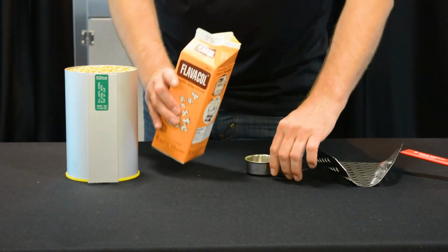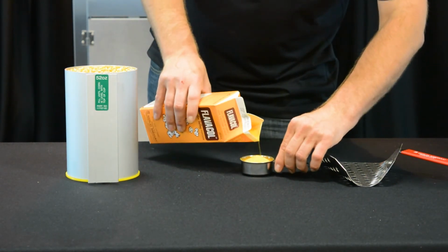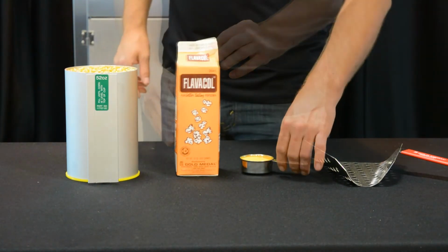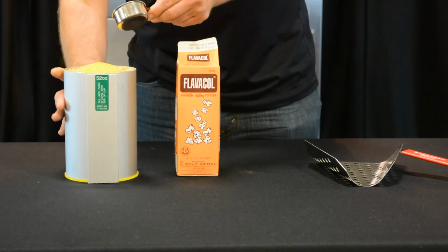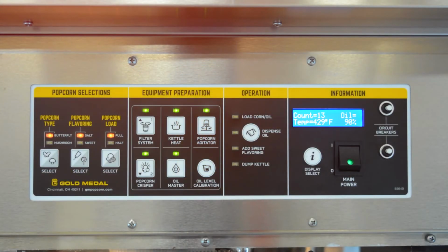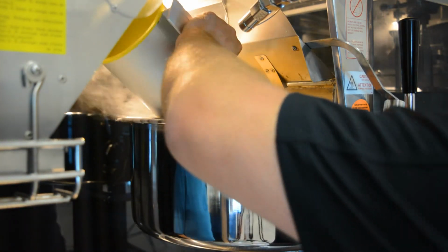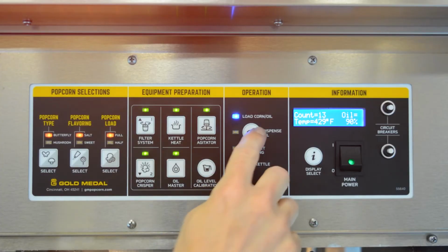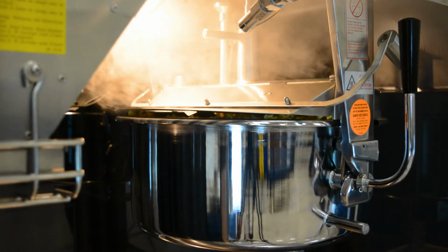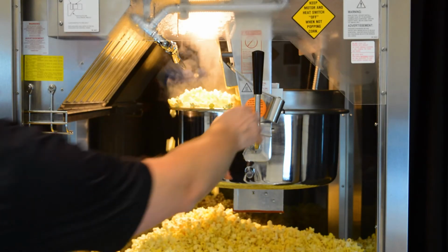Next, you need to prepare and measure your popcorn and Flavacol salt. When the light next to the load corn oil lights up, your kettle is ready. Load in your corn and Flavacol. Then press dispense oil. Your popcorn will start popping, and when the dump kettle light illuminates, it is time to dump the kettle.